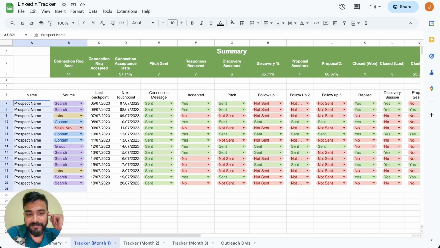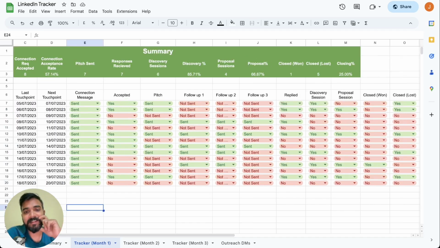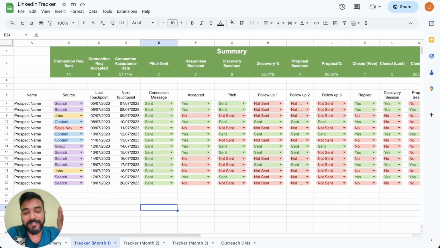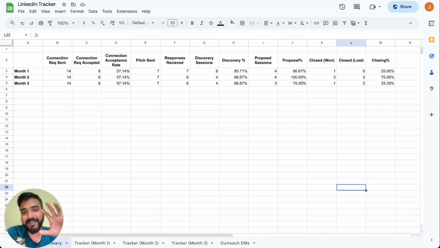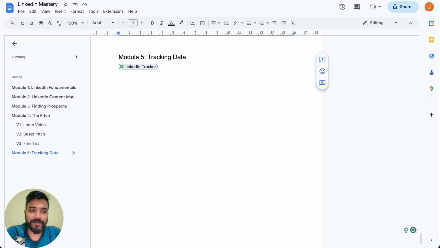Now, if you keep doing this month on month, you will have very clear data of how many touch points it requires for people to buy from you, what message works, what message does not work, how many messages you need to send every month. And all this data gets updated in the summary sheet automatically. So this becomes a crazy good CRM for you, the link to which is added to this particular document.